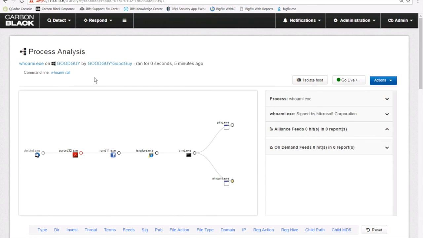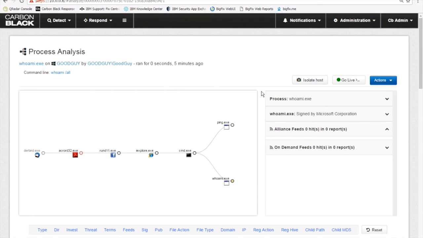So the beauty of this is normally we would not know what happened on an endpoint during a security incident. We'd have to go digging for the information and may or may not ever find it. Certainly wouldn't find it in real time. Here, though, we can find it within a couple of minutes of it happening by virtue of all the data that's being collected and the built-in intelligence.